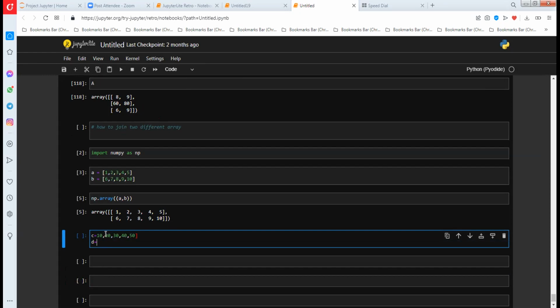So as you can see, we have arrays A and B, which are arranged as 2 by 5.